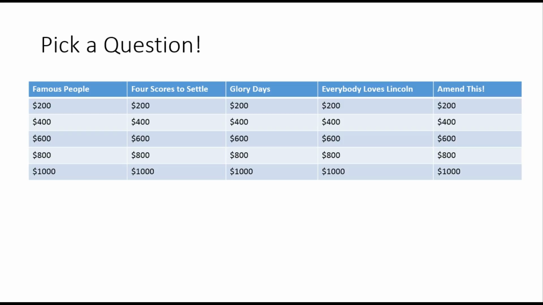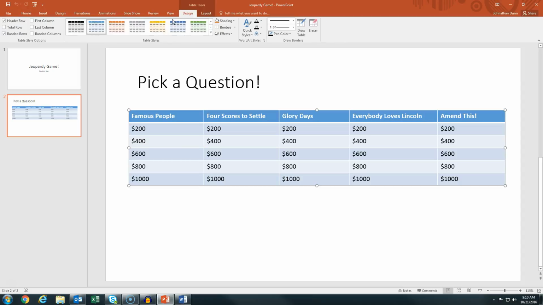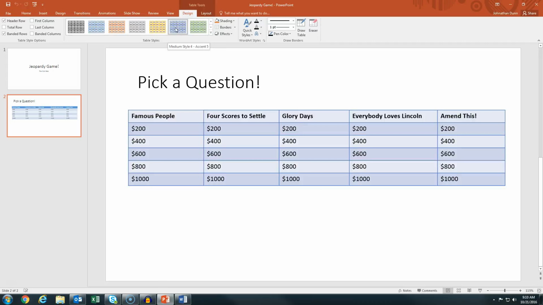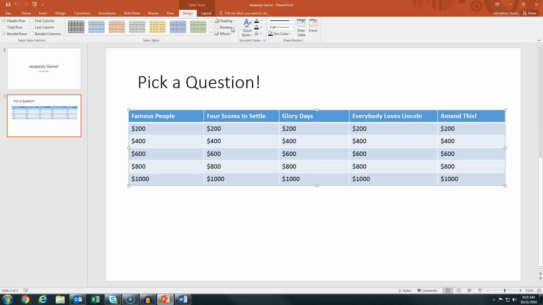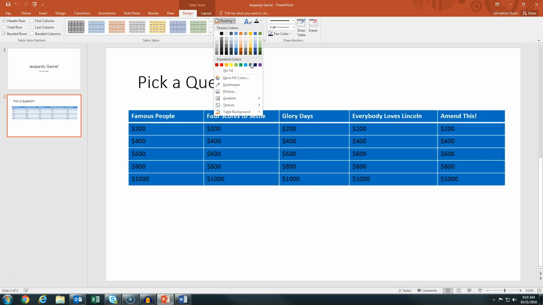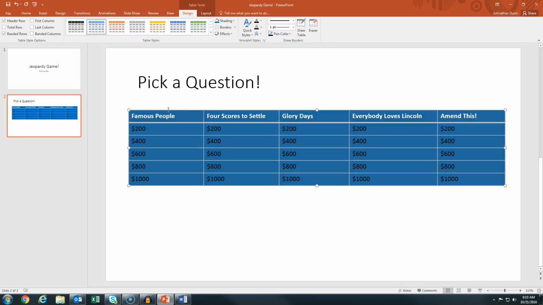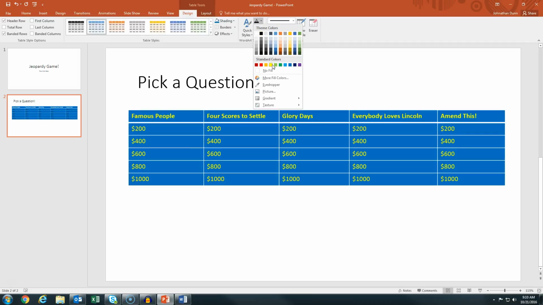Once your board is looking good, you might want to change the theme of your presentation to give it a more Jeopardy feel. To do that, just click on the Design tab and choose a design that you think looks pleasing. For this example, instead of a pre-made design, I'm actually just going to use a flat background color. Then I'm going to make my text yellow to make it look like Jeopardy.